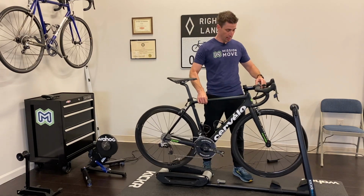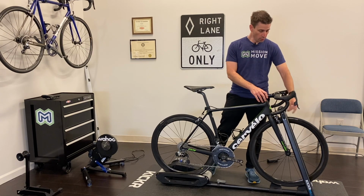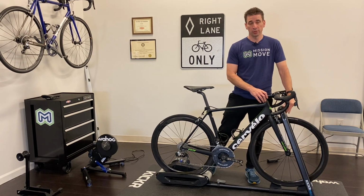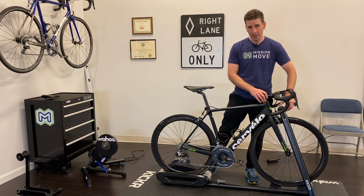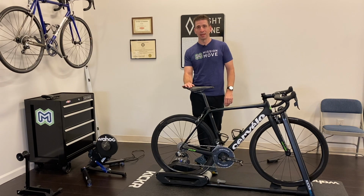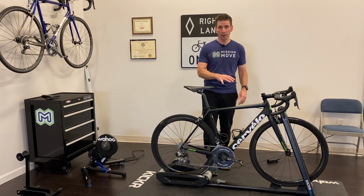So it's literally like you put the bike on there, bring this forward, tighten the wheel down, and you're in business to go. So it just takes a few seconds, which for me is a massive highlight of this, because ease of use, I think, is really important when it comes to these different products.